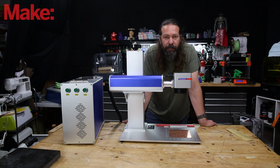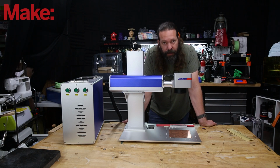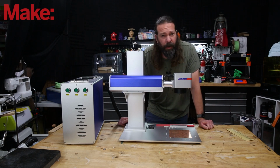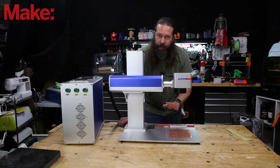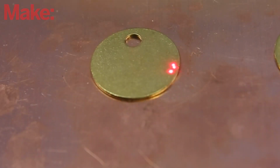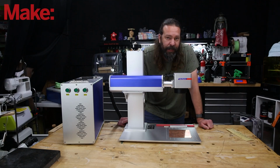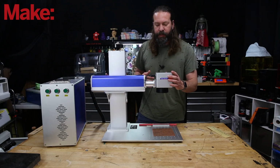You could easily be looking at spending $15,000 to $20,000 for a nice fiber laser. Another pro of the fiber lasers, since they use that galvo head, is that usually if you're doing a vector cut or engrave, you get a nice preview on your material of the cut or engrave. It's really, really helpful for positioning and sizing and things like that, to be able to have that real-time preview on the material.